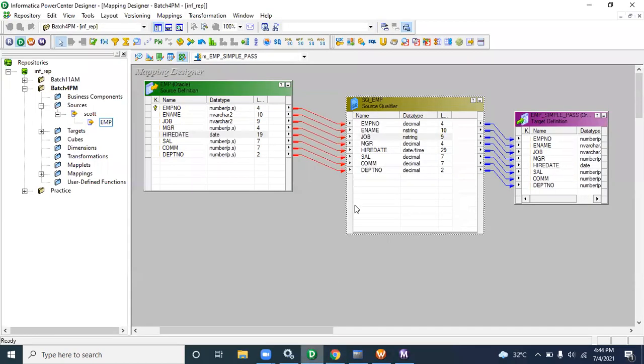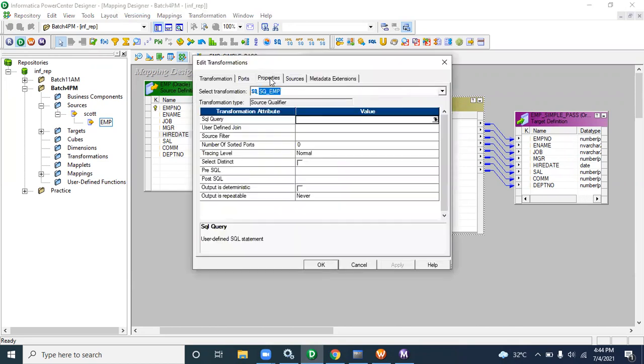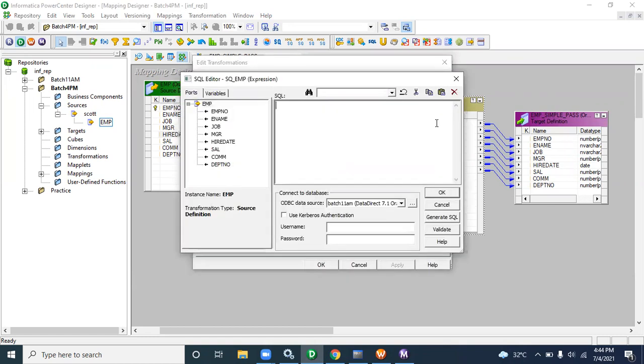Suppose source qualifier is a transformation, right? So why is it active? Because when we are implementing in a database, we can write in the properties tab any type of select query.